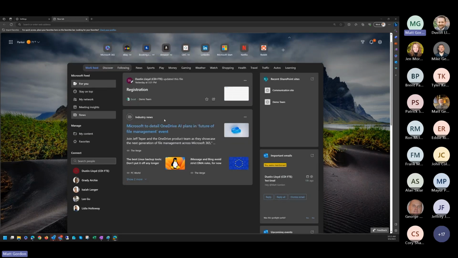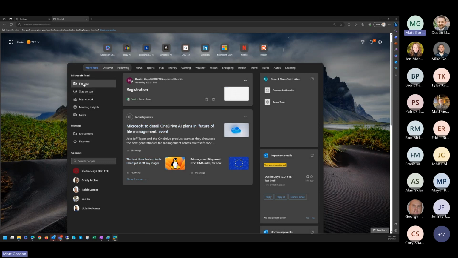It's also going to give you information on recent activity that's gone on in your tenant that may have something to do with you, right? So if somebody mentions you, somebody works on a file that you've got access to, things like that are going to show up here in this area.